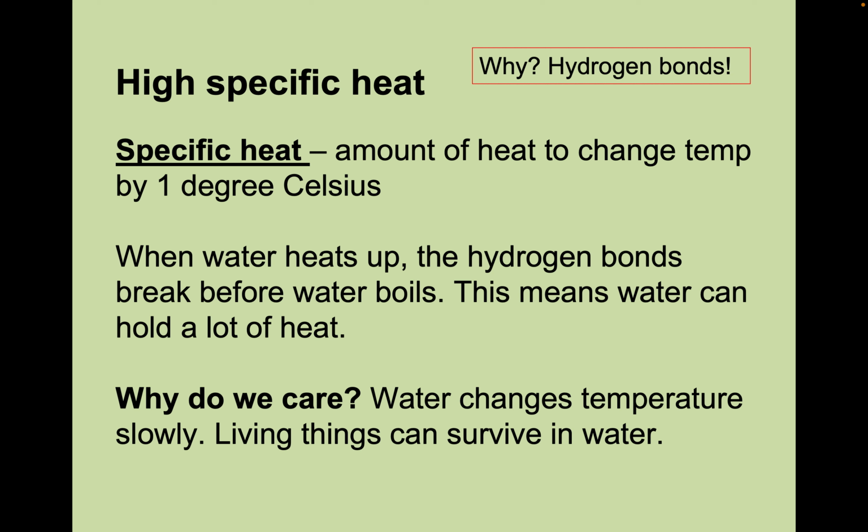Specific heat means how much heat do you have to put in to make it change temperature. If you try to heat up water, it takes a while. If you try to put water on the stove to make something, it takes a little while. It takes longer than other liquids do. This means water can hold a lot of heat.